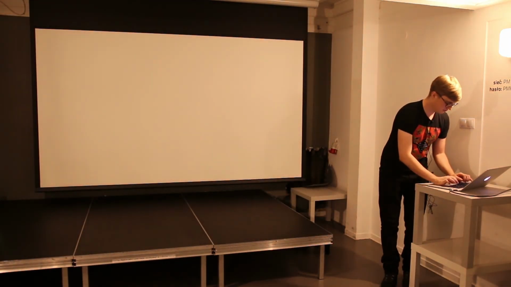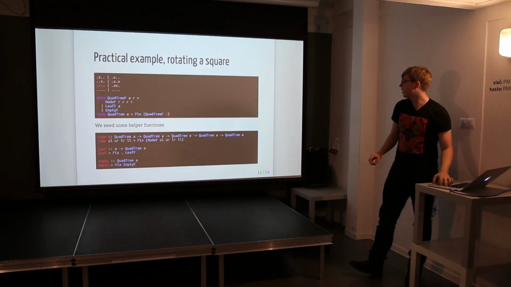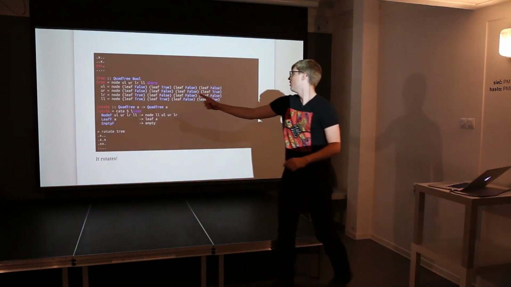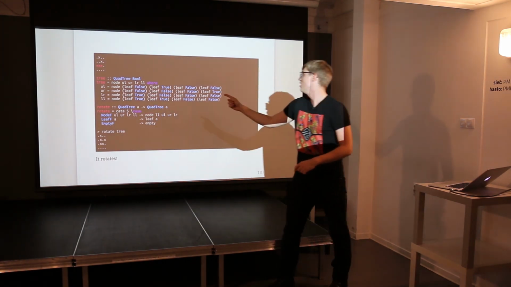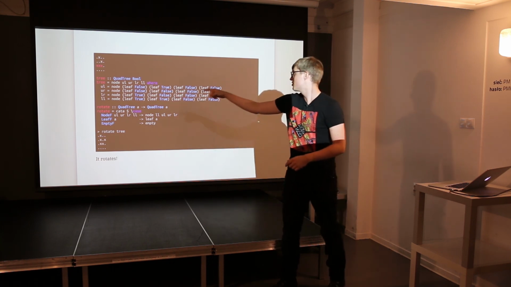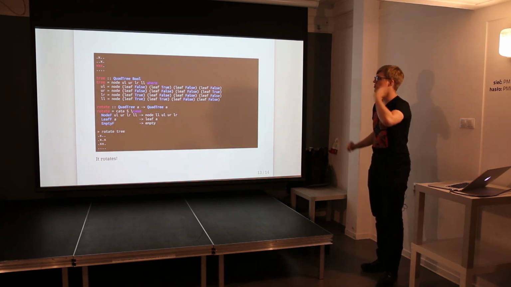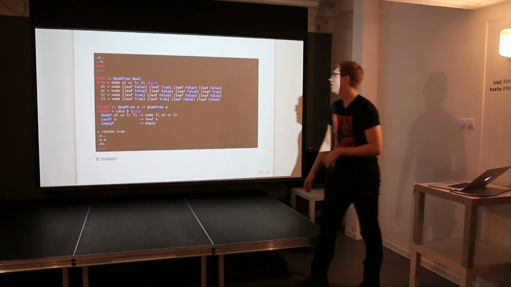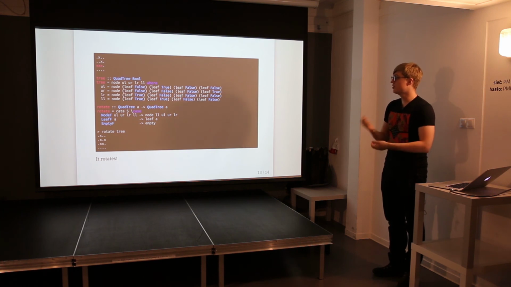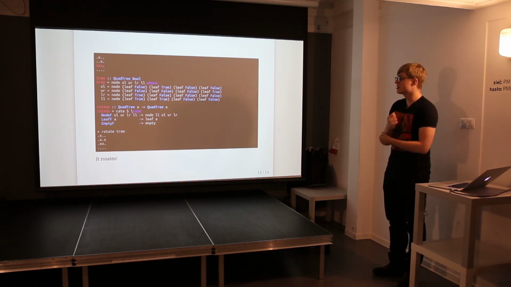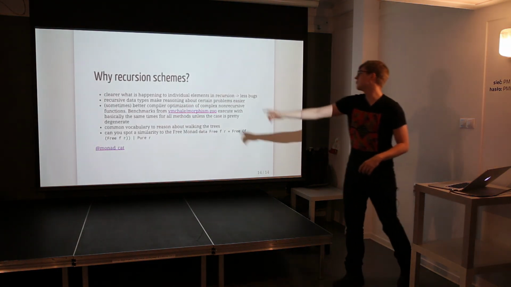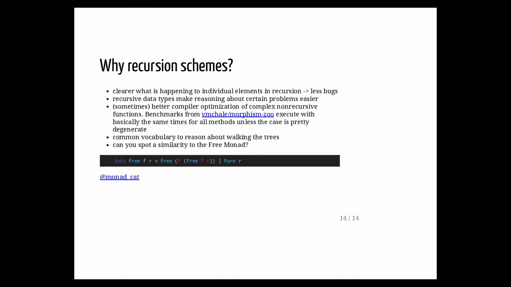So it can optimize the non-recursive function way better than it can optimize the recursive function. So if this is a complex function, it is possible that the recursion scheme way will be faster than the naive recursion because the recursive part is separate. So it can only optimize this, well, better. So it is possible that if you do a lot of text manipulation, then you actually get a speed benefit. Because in that benchmark, the only thing that was faster with recursion schemes was manipulation of long text and very, very long lists.